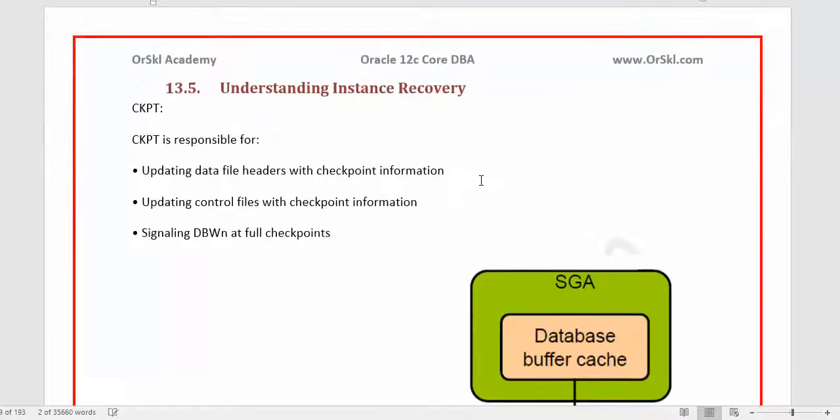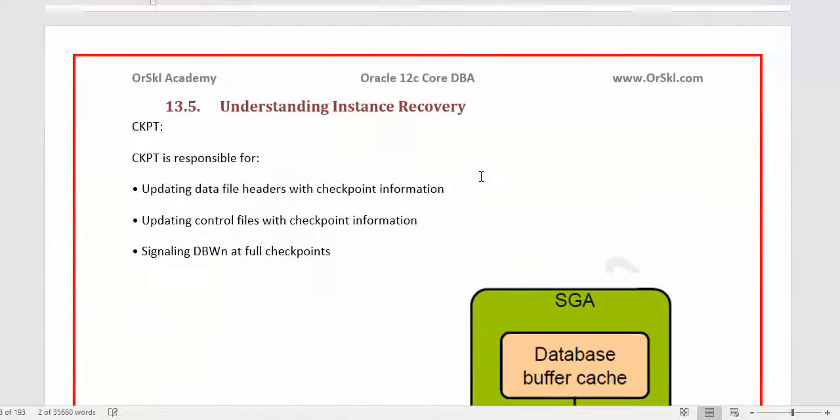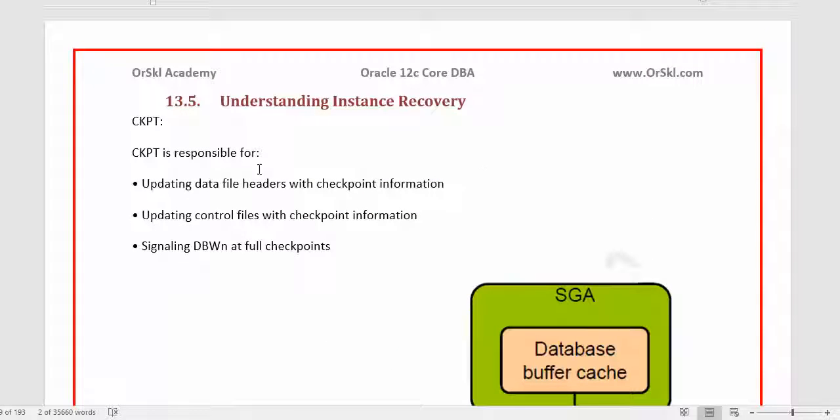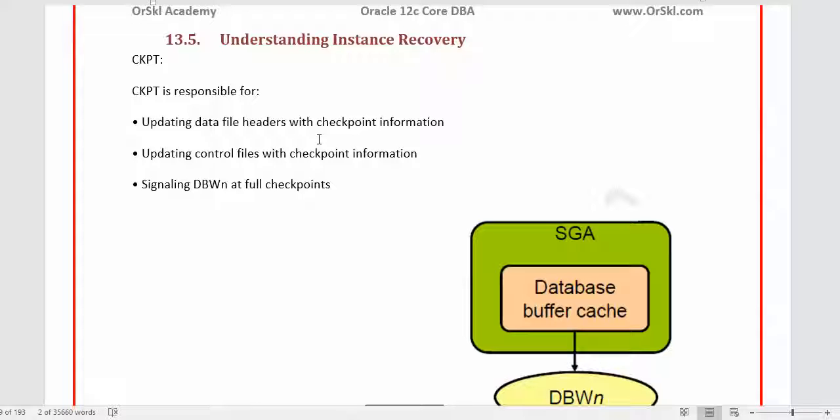Okay, so now we have understood the different reasons why we need to take the backup, and now, as I told you, this is the moment where you need to understand how an instance recovery will happen in the background. Whenever you are bringing back the system after an instance failure, automatically the database performs the recovery, right? That is what I said a few minutes back. How it does that, and what it does in the background, is what you need to understand.